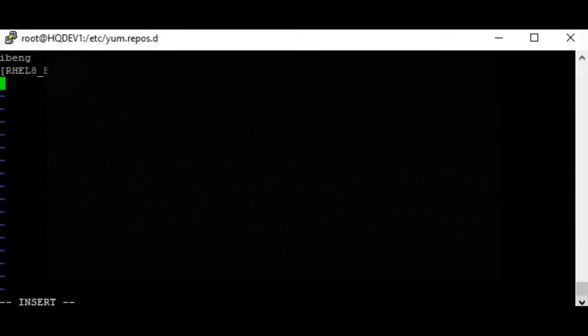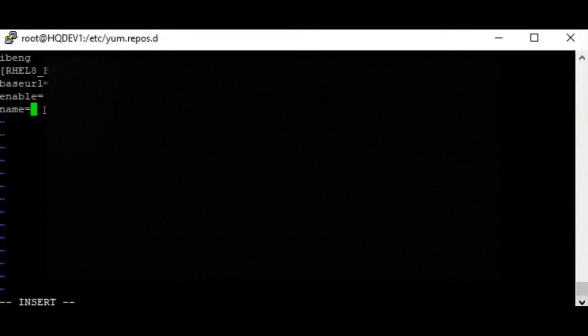Okay, so the next thing that's going to follow, like I said, I means ID, then the B means base URL, equals to, the E means enable, equals to, and the N means name.